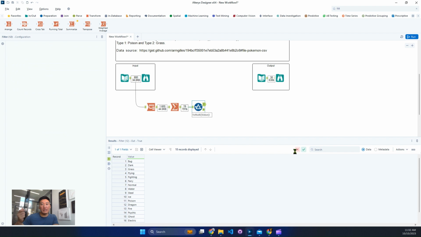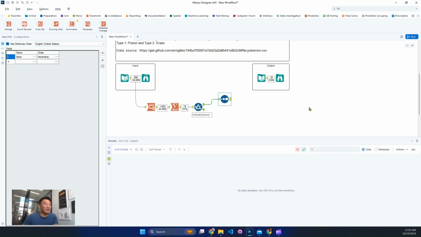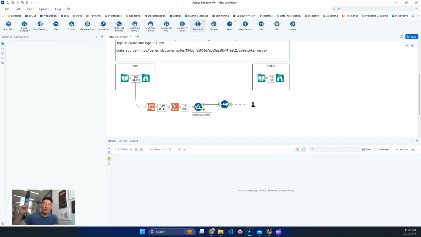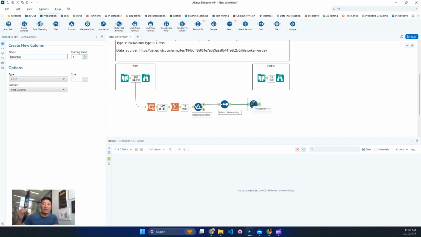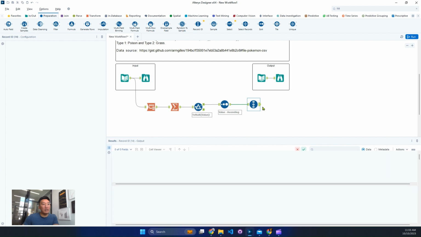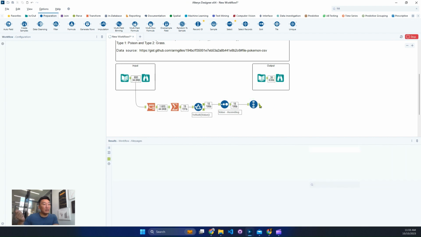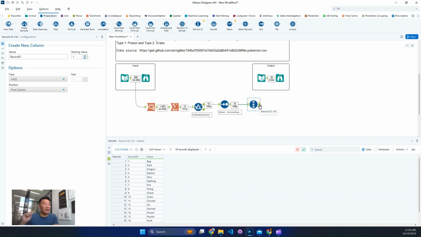It doesn't matter whether you do ascending or descending, it's the same idea. Once it's sorted, we drag in a record ID. The smaller the record ID, the further ahead it is in the sorting order. We can use this to handle both the repeating type and the order of combinations.